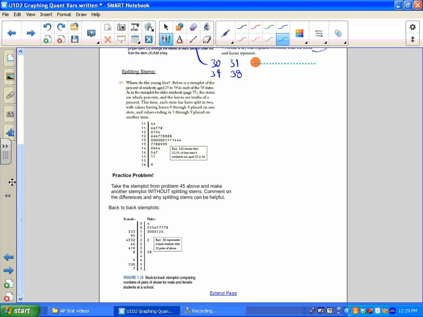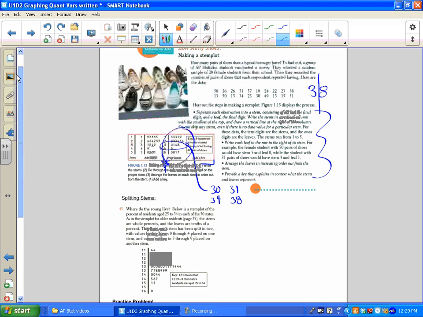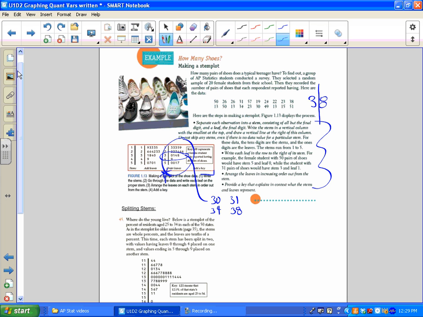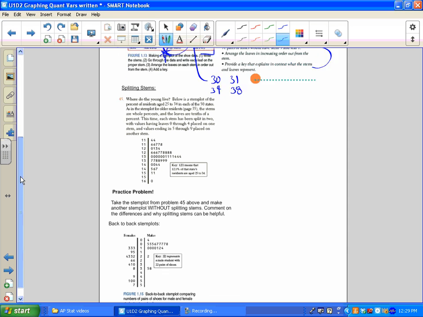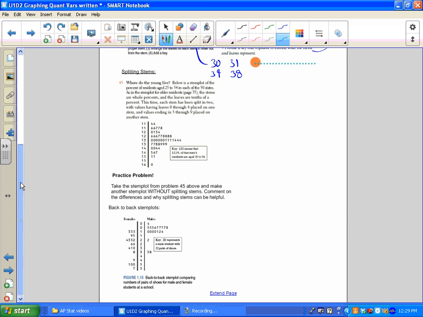Okay, so here are a few interesting things that we can do with stem and leaf plots. We have two things we can do. We can split stems, which is what the example down here has you do, or rather what they've done. Or we can make what's called a back-to-back stem plot, where we compare two distributions. We use the same digits on the right side for both of them, and then we put the data values on both sides. That would be a back-to-back stem plot.